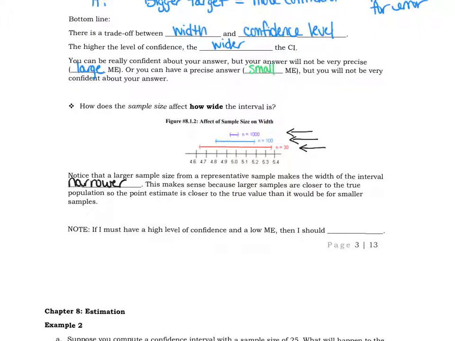So bottom line, if you need a high level of confidence, which is again going to make that error big, okay? I want a high level of confidence. I need that big target, but I need a low margin of error. Then how do we achieve that? If that's the case, you need to increase N, increase your sample size. Okay, so if you want to be more confident, think about your target. More confident means I need a bigger and bigger target, which should be increasing your error, but you can counteract that by increasing your sample size.